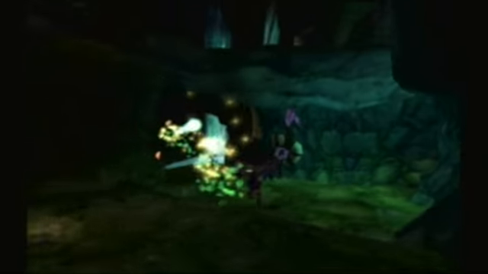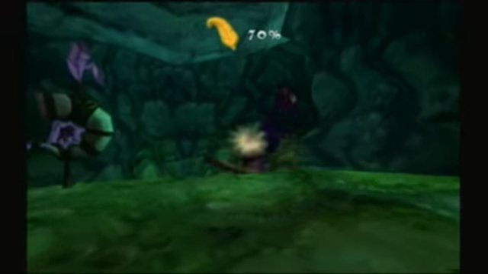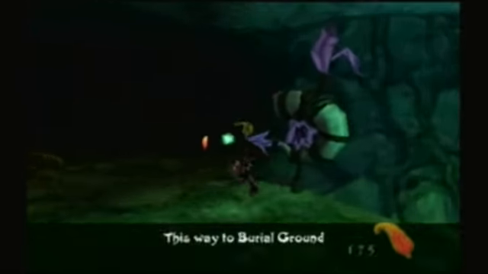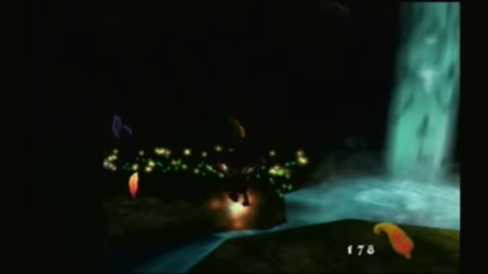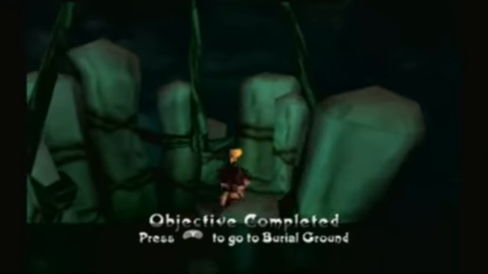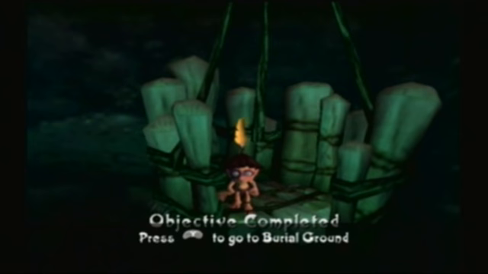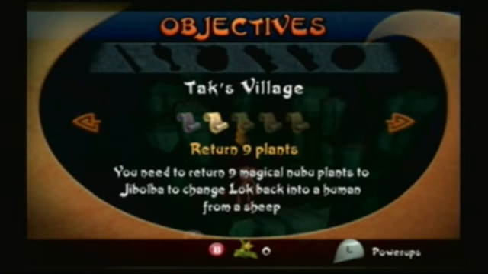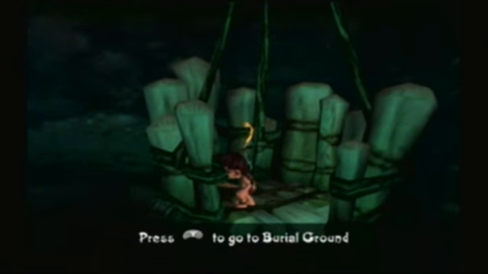This way's to the burial grounds. Bears for later, we cannot go that way yet. I'll show it later. And I'm just gonna ignore a lot of these people because they're not really worth fighting. And here we go. This bucket will take us to the burial ground. Oh yeah, objective completed. There are objectives. If you press the Z button and then press the D-pad any direction, you can find an objectives list and stuff. Anyway, let's go.